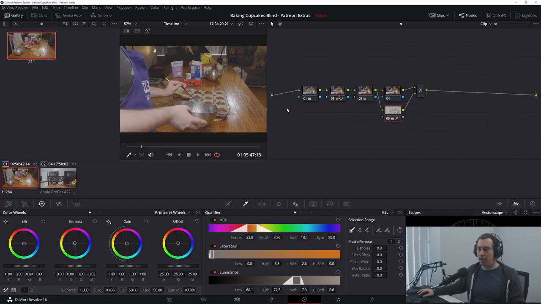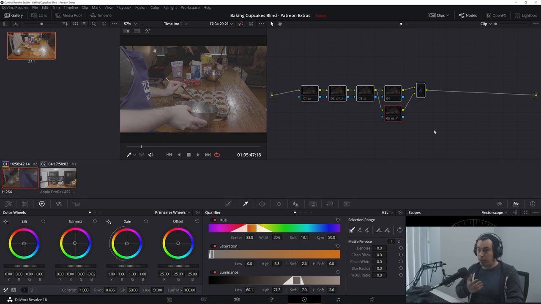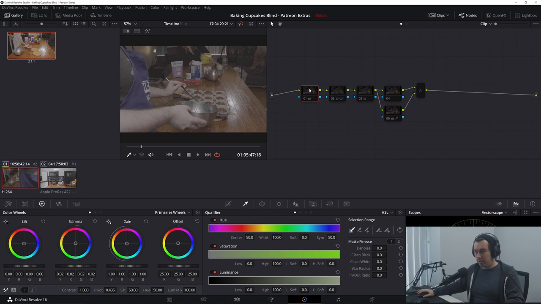you can see that I actually did some color work here. And I didn't do anything too crazy. All I was trying to do is get it relatively close to the Blackmagic footage. So if I turn this off, you can see the original. And all I did was add a bit of brightness, a little bit of saturation, as well as some contrast, just taking out a little bit of the color here as well. It's very, very subtle, but just taking out a little bit of red. You can kind of see that in the skin tones here.